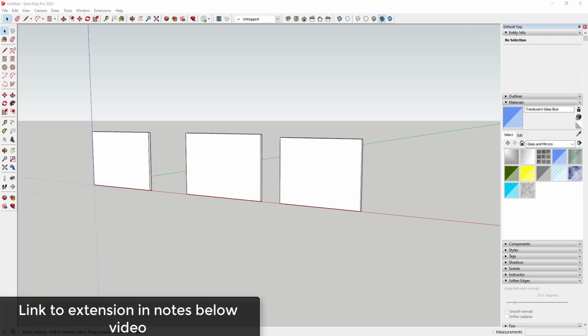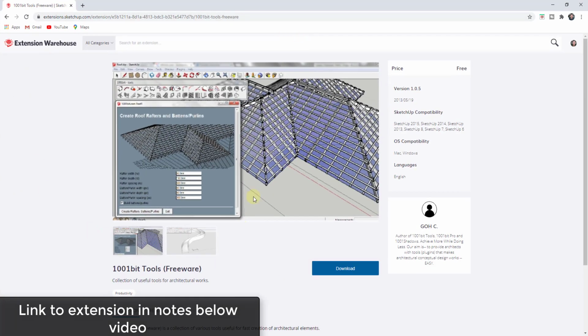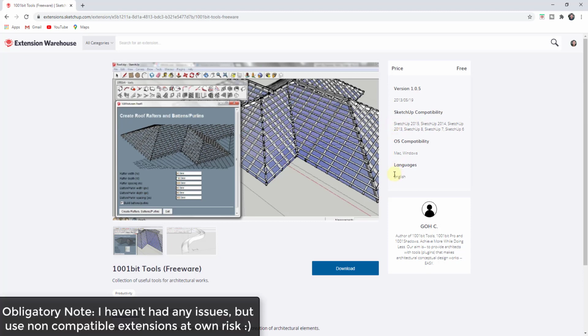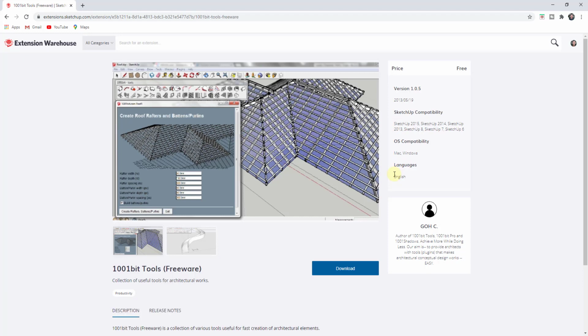Alright, so first off, you can find this extension in the SketchUp extension warehouse. One thing I will note about this is it hasn't been updated for a while. It's downloadable for free. You can click the download button. It hasn't been updated for compatibility with SketchUp 2020. It looks like the last update was 2015. However, at least for me, just downloading it and installing it, it appears to still be working, so I'm still using it. You may run into some weird issues with different versions. As far as I know, everything seems to be working pretty well.